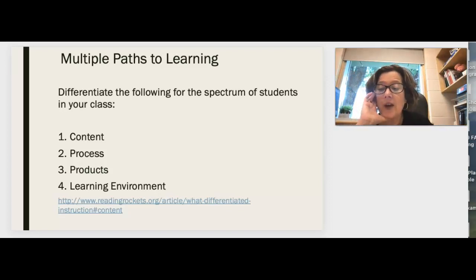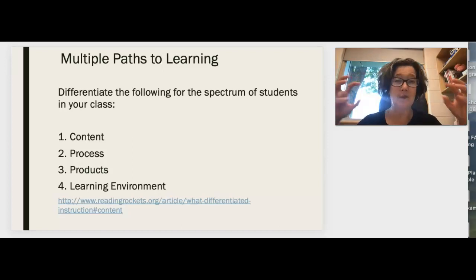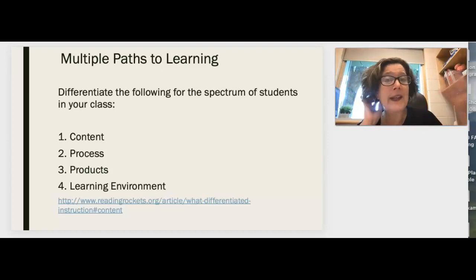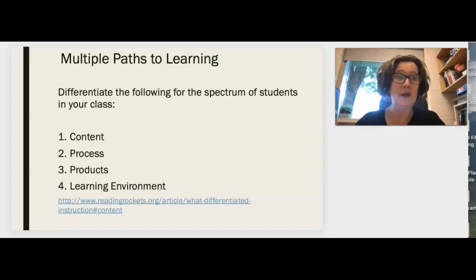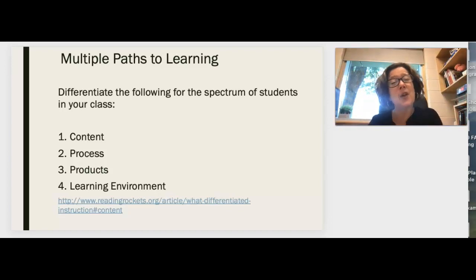Okay, and learning environment. Examples of a differentiated learning environment at the elementary level include making sure there are places in the room to work quietly and without distraction, especially for those students who get overwhelmed by sound and by light. You maybe want to provide materials that reflect a variety of cultures and home settings, right? So if they never see anything that's familiar, you may want to bring in a pillow, or allow a child to sit on a pillow instead of sitting at the desk. And then you're like, but then I'll get into issues. That's how you have to set up your classroom so that children are accepting of another child wanting to sit on a pillow.